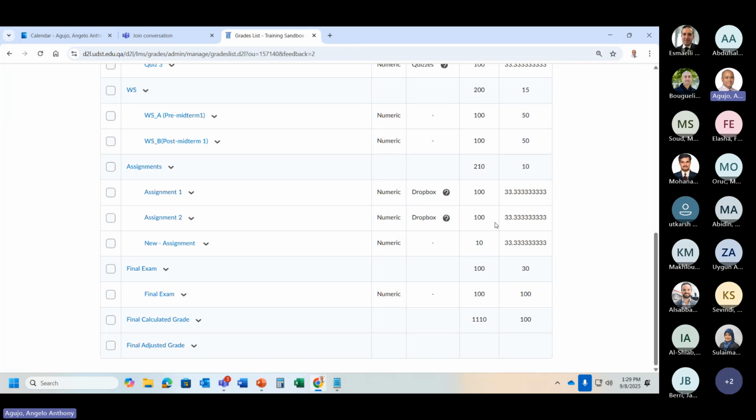Also, one of the suggestions from some of our colleagues from Gen Ed was to set the points to 100. For example, if I've got 10 items in there, and I set it to 100, and I get 9 points out of 10, it will show 90 over 100.